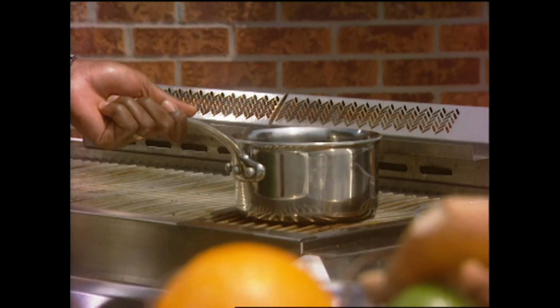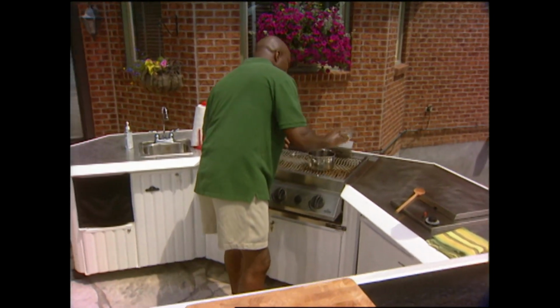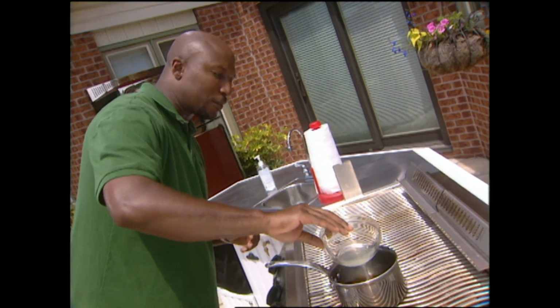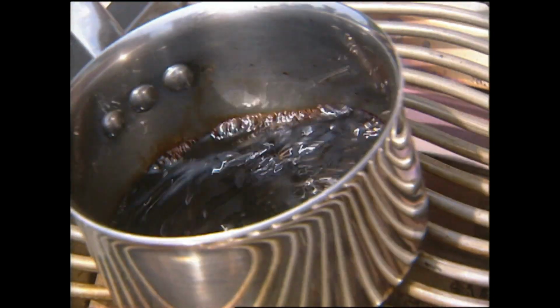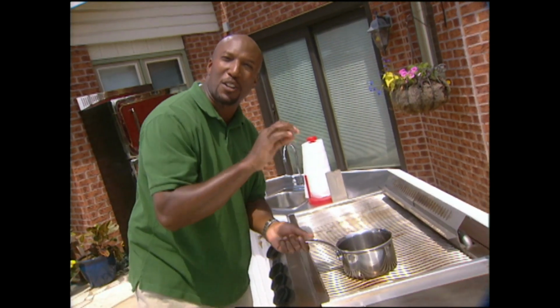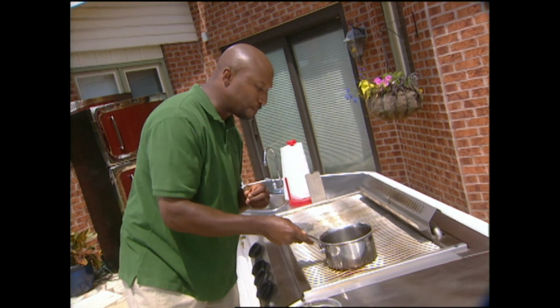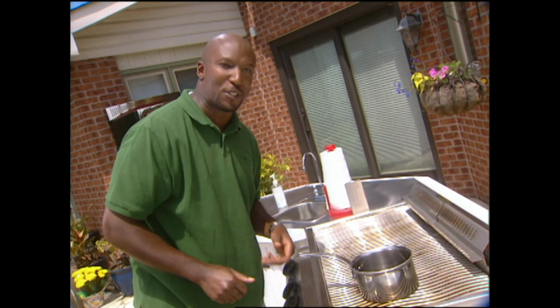I've got some balsamic reducing here. What I want to do is I want to add a little bit of my artichoke juice. Get that in there and start to reduce that. We're going to use this for the base for all our vegetables, all the sweetness plus the artichoke acidity. That's going to be really good on the grill. Potato skins, check. Chicken wings, check. Vegetable kebabs, check. It's going to be an awesome block party.